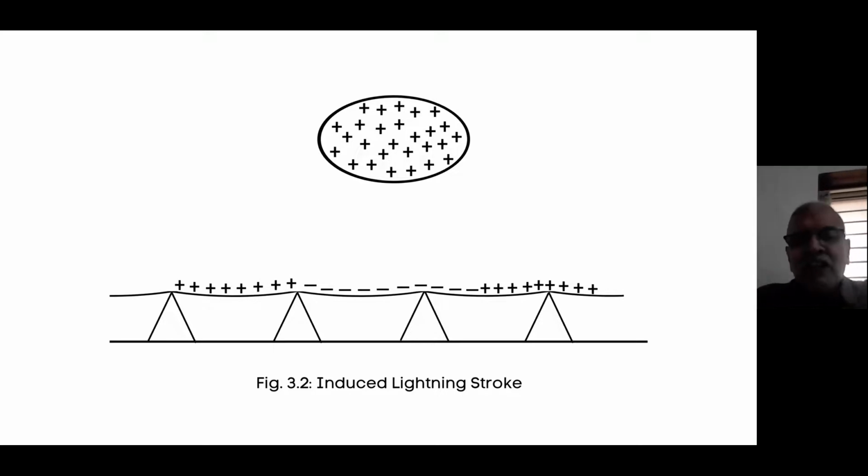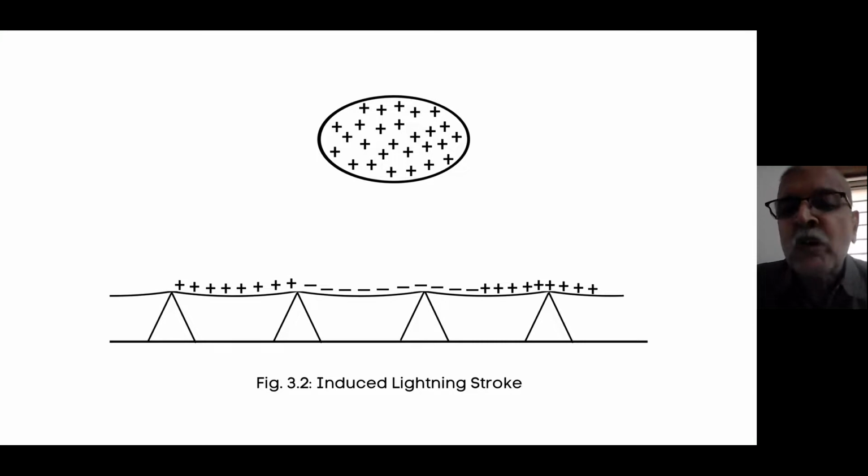Similarly, here the line which is away from the cloud will be positively charged. The line just below the cloud is negatively charged. That positive charge is not bound. It is free, so it will slowly leak through the insulation of the line. So it is not going to damage. It is not a big question. We are not worried about that. We are worried about that bound negative charge on the line.